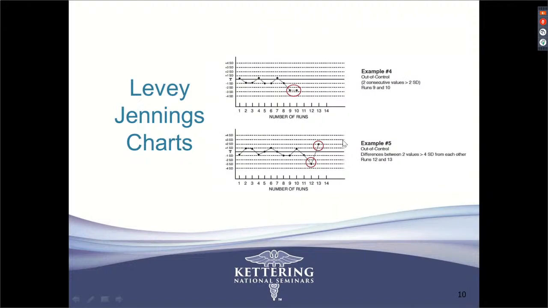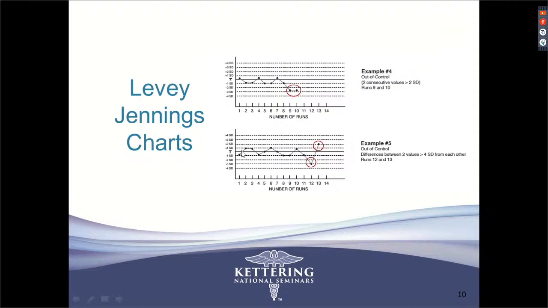The next two that we've got are also out of control situations. So here again, the plots are within ±2 standard deviations, but then you have two plots that are outside of the ±2 standard deviation. In this case, it's a minus greater than a -2, not quite a -3, but because they're two, one right after the other, that's an out of control situation, and now you've got a broke blood gas machine, right? You've got to fix it.